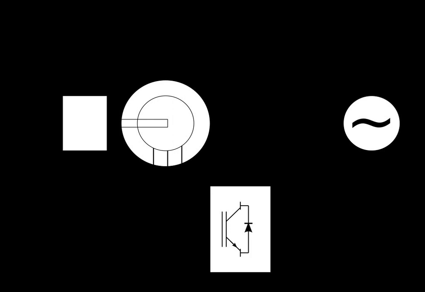Instead of the usual field winding fed with DC, and an armature winding where the generated electricity comes out, there are two three-phase windings, one stationary and one rotating, both separately connected to equipment outside the generator. Thus the term, doubly fed. One winding is directly connected to the output, and produces three-phase AC power at the desired grid frequency.